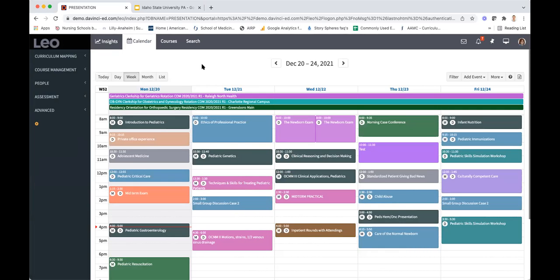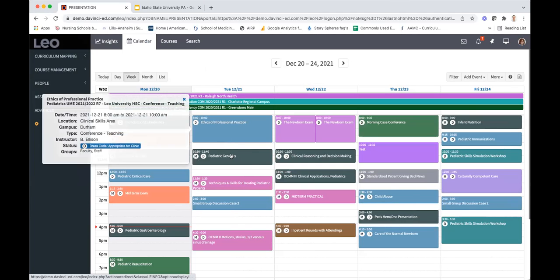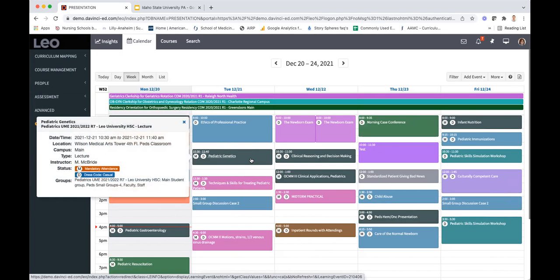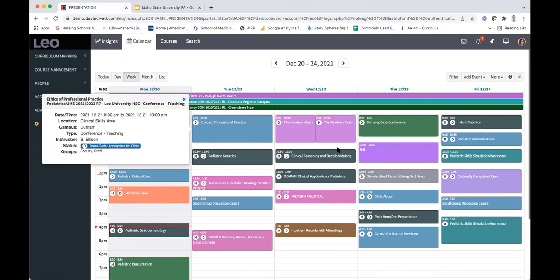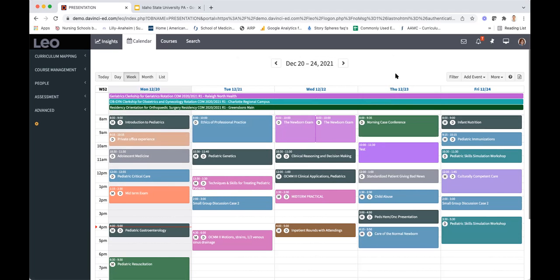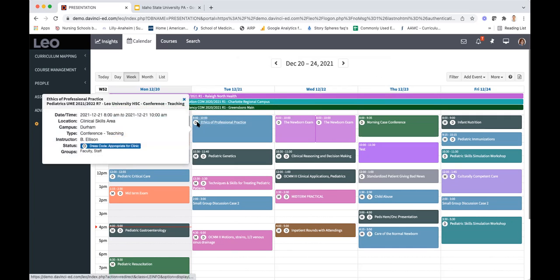We have 2 different types of events. We have the single event, what you would expect to be a classic class lecture time, which is each of these individual blocks. We have long events as well, so any event that occurs over a duration of time. These are a week long. If you're scheduling at clinical settings, and student X is going to be at hospital Y for the whole month, you can make it a 1 month long event instead of putting on a single event every single day. You would do one event that spans that duration of time.